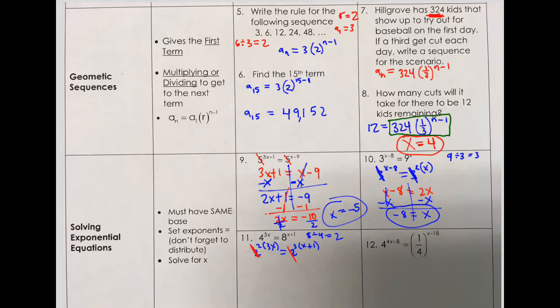So first we have to distribute. 2 times 3x is 6x, and then distribute this 3 in, that's 3x, and then distribute that to the 1 is a positive 3. And of course, now we're solving for x. So let's go ahead and start by subtracting 3x. Remember, we're trying to get x onto one side. That cancels. It leaves us with a 3x is equal.